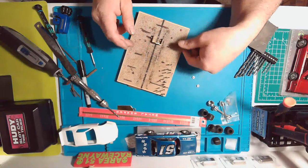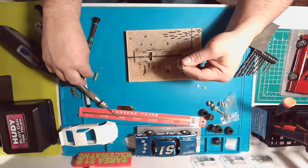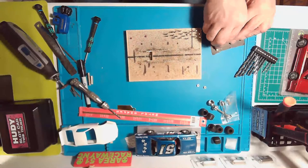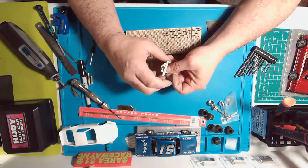Oops, I threw my bushings a little bit. Oh, I was sanding the wrong one too. Make sure you got the right stuff. I grabbed the tiny one. There you go, another mistake on camera. I'm just good at making mistakes on camera. You can see me make mistakes soldering too. Nobody's perfect, so I sure don't know everything. Okay, sanding the wrong tube, of course. We want to sand it, make sure that it goes through nice and easy like that. If it doesn't, you can get a file and file it down a little. But that's nice and easy right there.